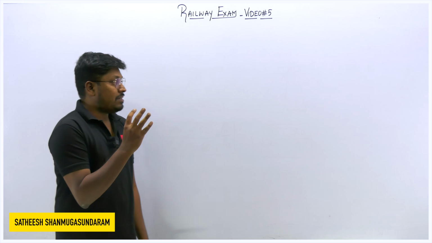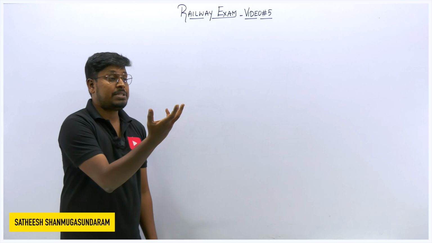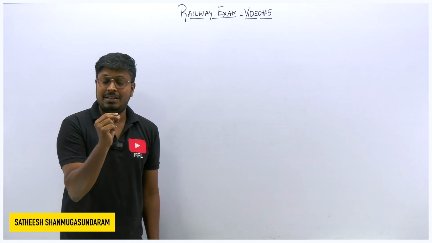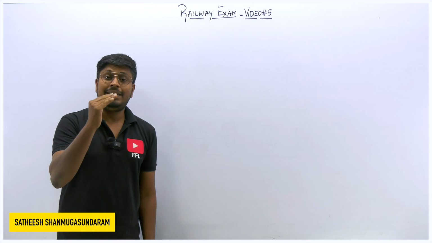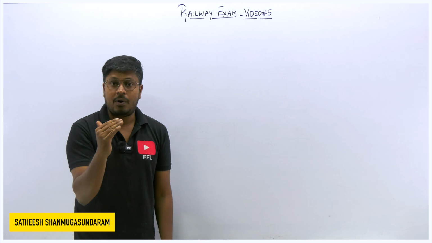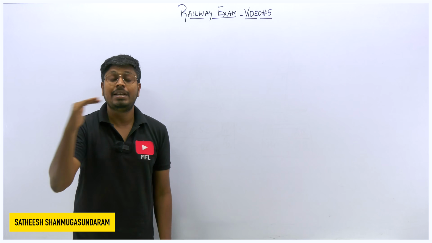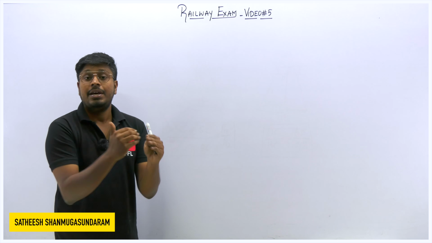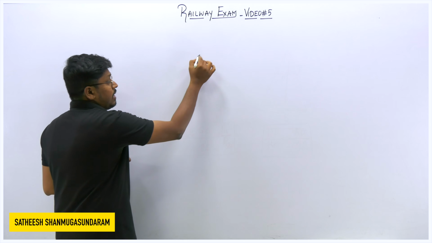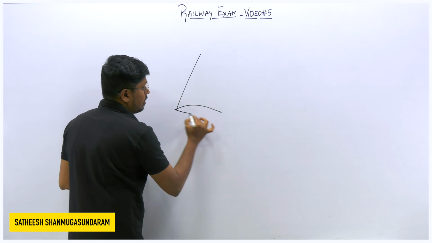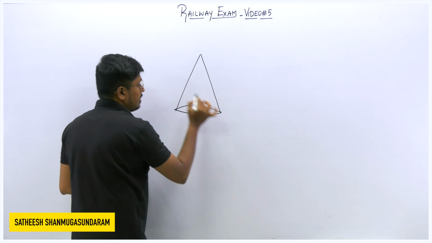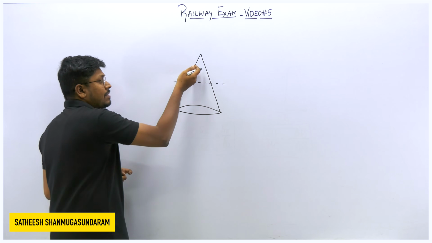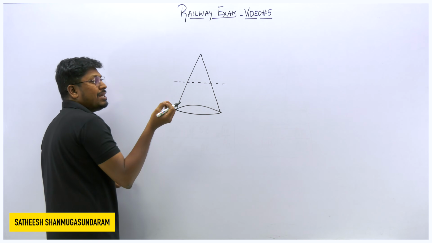When you see a question in your exam based on a frustum of a cone, the first thing you need to check is whether the cone is cut into two equal halves or not into two equal halves. That is most important, and only after reading the question can you find that. In the frustum of a cone category, there are two categories. One is a cone that has been cut into two equal halves. How can you say whether it is two equal halves? Only based upon the height.